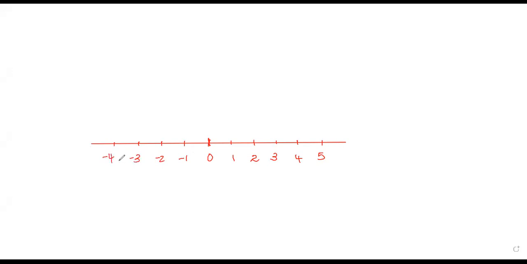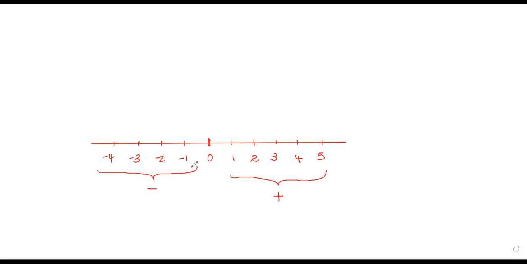Children, keep this in mind when you are drawing the number line. The gaps between the numbers should always be the same. Here there can be a slight change because I didn't measure it or use a ruler. But when you draw your number line in your book or paper, use a ruler and make it clear. Here you can find all the positive integers, and here all the negative values.